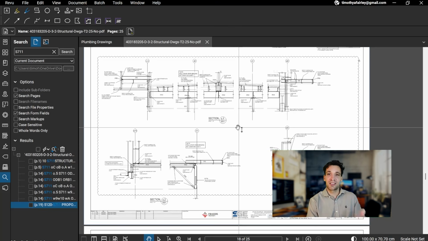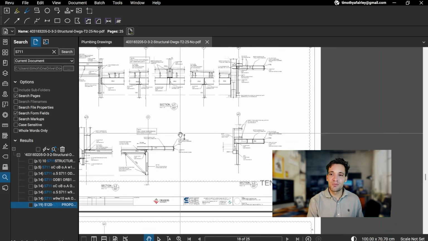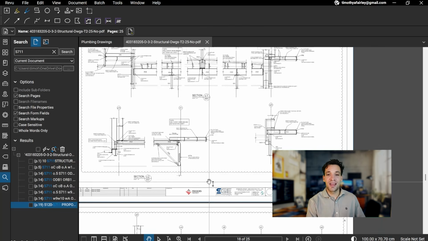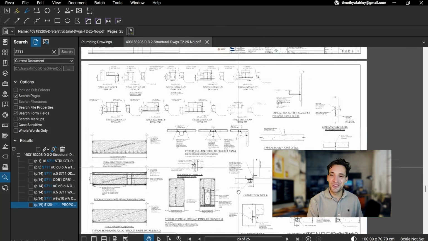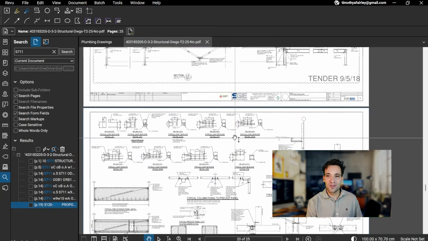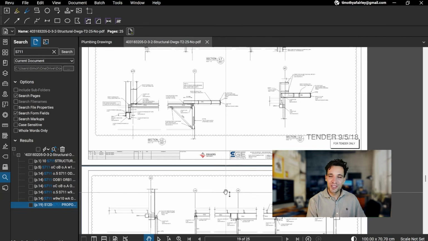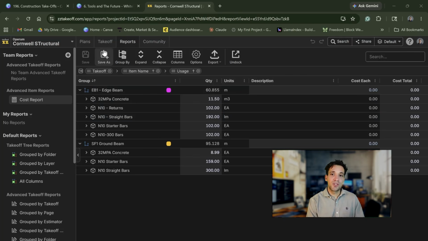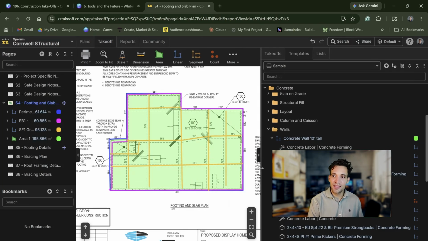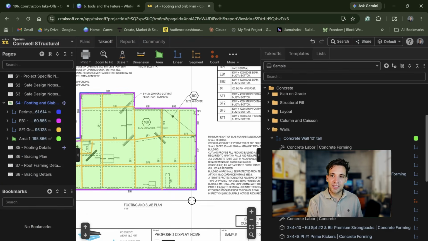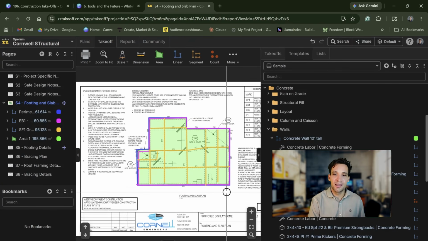Now, Bluebeam is highly customizable. I'm sure I'm going to annoy some people by saying that, and they're going to tell me you can actually set it up to work in that exact same way. And that's great. I'm sure you can if you use Bluebeam with Excel, but I personally don't really use it like that. For my takeoffs, I use a tool called ZZ Takeoff, but there are a few of them out there. There's PlanSwift, and there's another estimating software called Stack that all operate in a similar way.